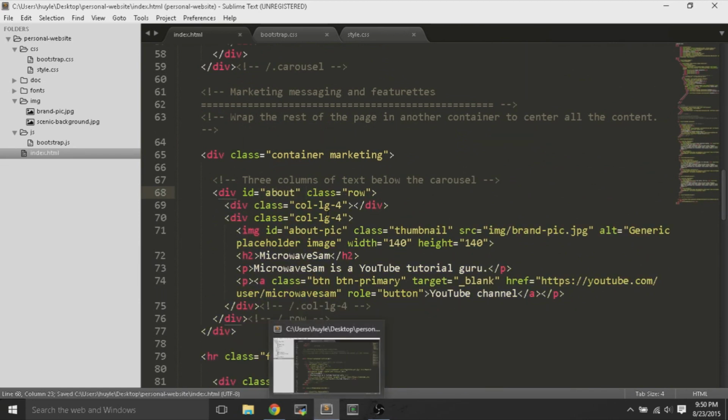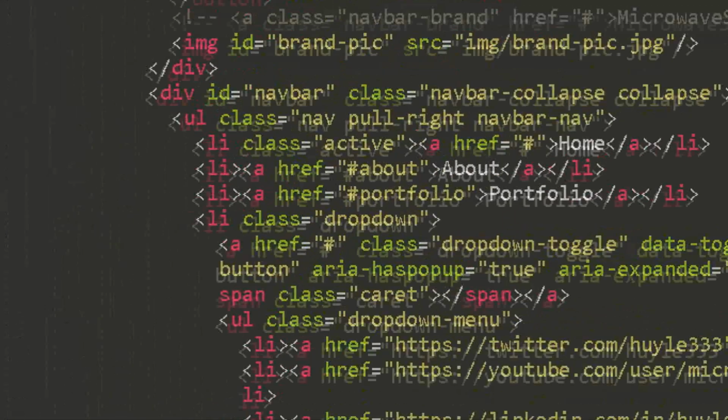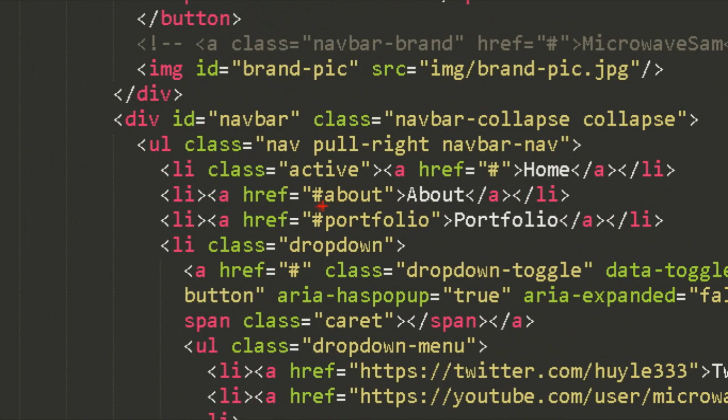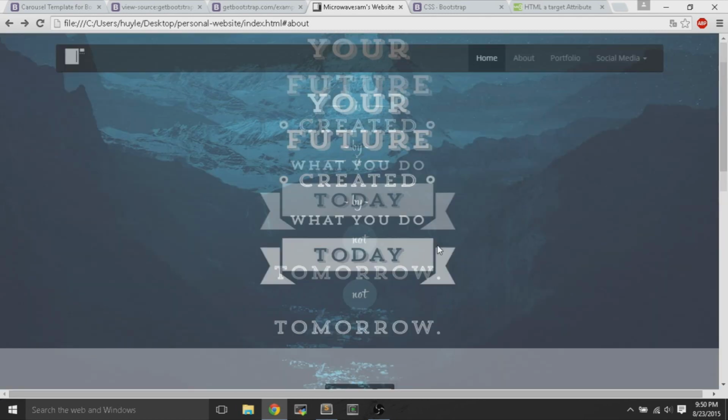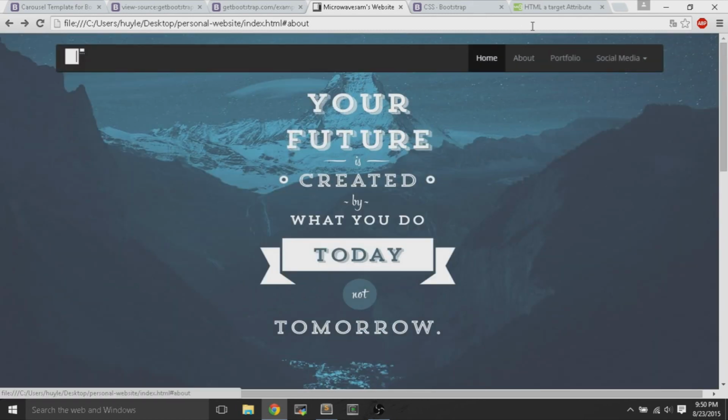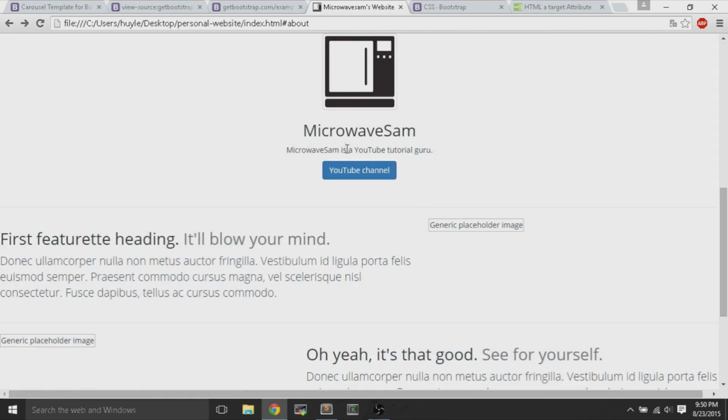You might have noticed I did pound about. If you remember correctly, the pound always refers to IDs, and it's looking for the about ID. I had mentioned in perhaps part 2 where these sections refer to a particular place of the website. So if I hit about, it goes all the way down to the about section. And that's what about does, basically.